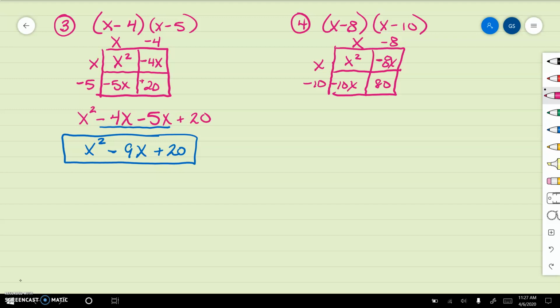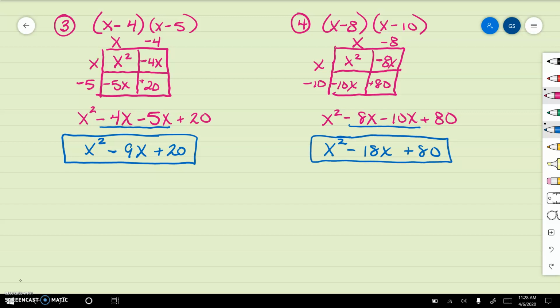Now we're going to bring everything out of the box. Let me just put a positive there because that makes it easier to write it all down. So now we have x squared coming out of the box minus 8x minus 10x plus 80. Combine like terms. Okay, we're going to bring down the x squared. We're going to combine the negative 8x and negative 10x, which give you a negative 18x. And then lastly, we bring down the 80. Oh, I forgot that squared again. Okay. All right, we're going to box this.